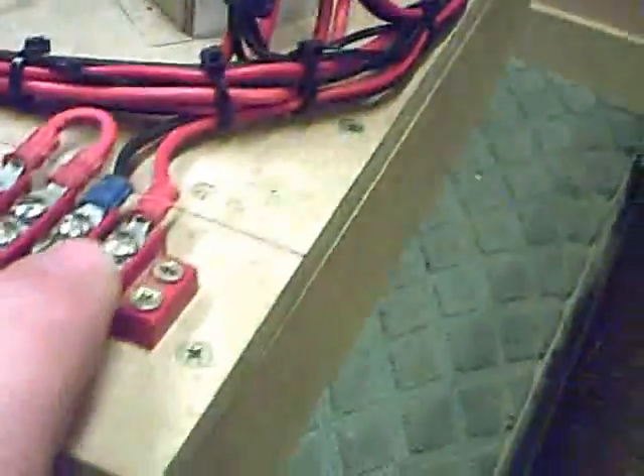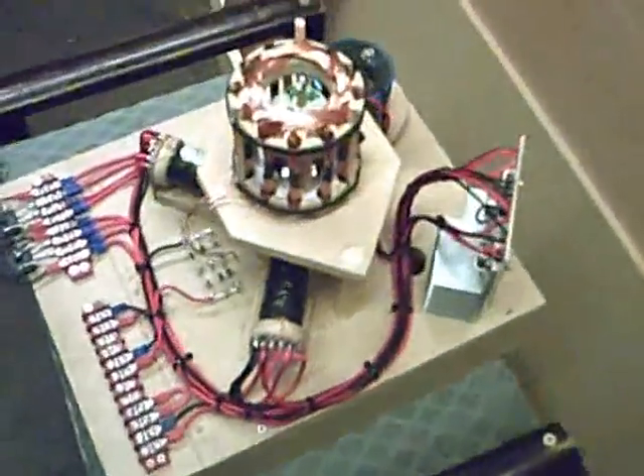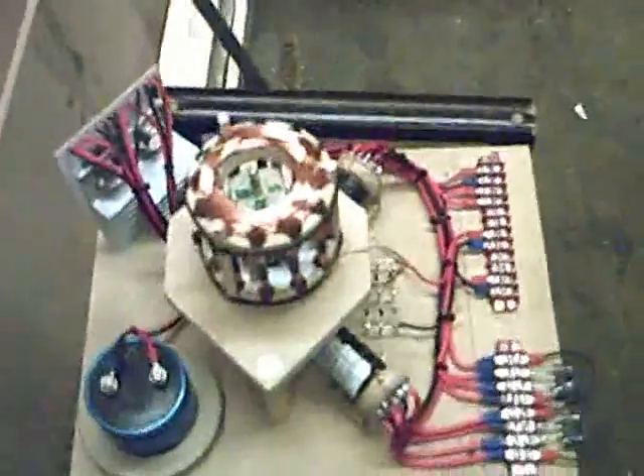That's the outputs for the three-phase generator. And that's just the inputs. And that's just the loop I've left on there that I use for switching at one time. So that's where I've got to at this stage — just a short little video, just to let you know I'm not going to get up on it just yet.